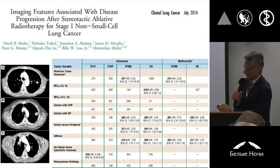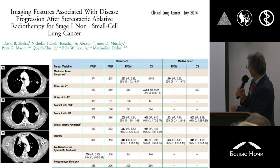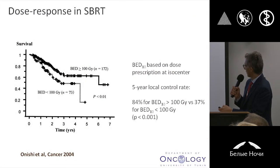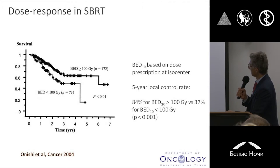You can see in this Stanford experience some important information concerning the probability of freedom from distant metastasis. In the multivariate analysis, new information like the contact of the tumor with mediastinal pleura, the SUV maximum, and one important issue — tumor size — with larger tumors having a major risk of relapse. Of course, there is an important point represented by the dose-response relationship. You can see in this retrospective multi-institutional Japanese series how important it is to deliver high doses. There is a significant cutoff represented by a biological effective dose of more than 100 Gy in terms of better outcome.